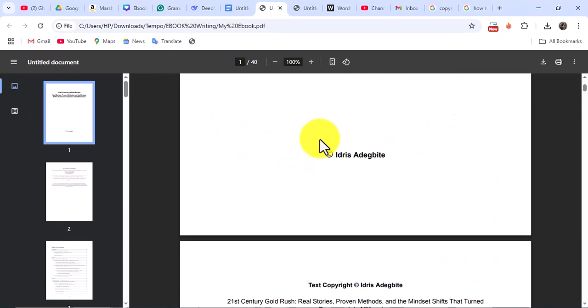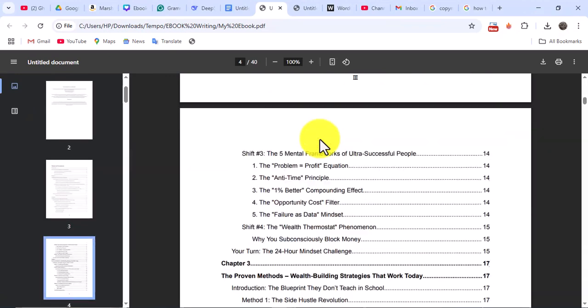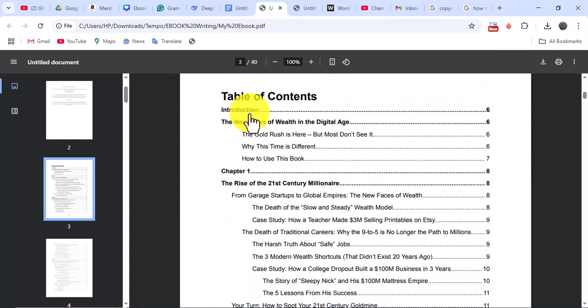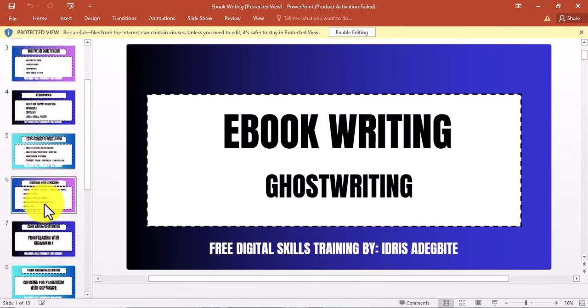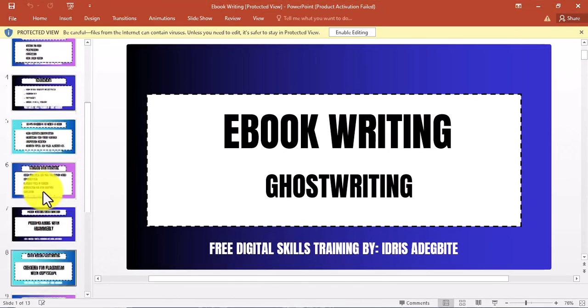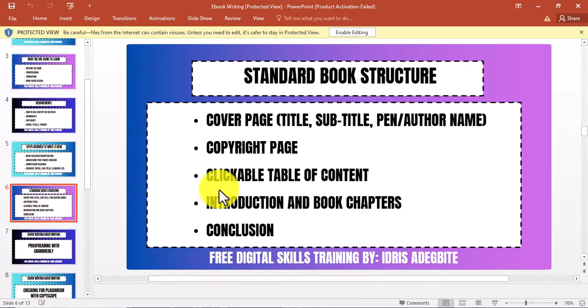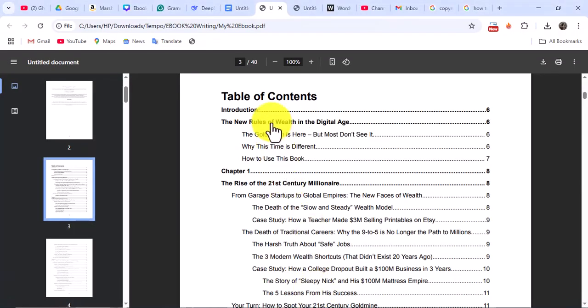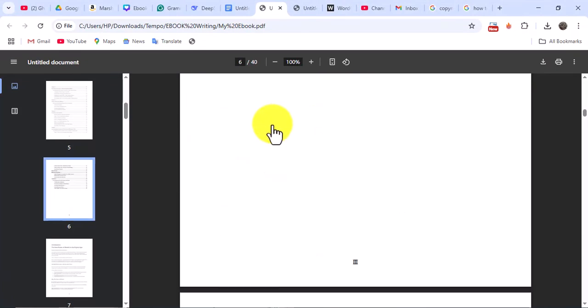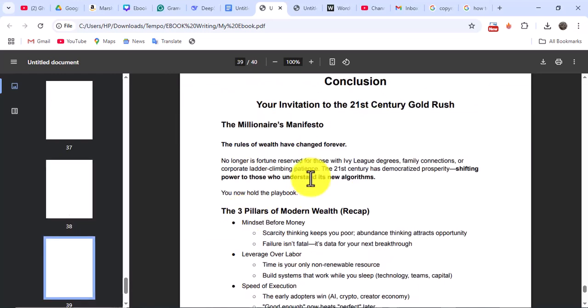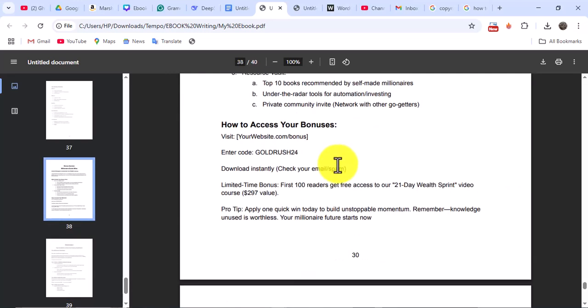So can you see this is our book now? Can you see how it looks like? Can you see how it is now? So from here, I mentioned something when I showed you something on this slide that we should have a clickable table of contents. Where is it? Okay, clickable table of contents. You can see now if you come here and you click on this, you will see that it will take you to where this thing is actually. Can you see it? So if I come here and click on conclusion, it will take me down to conclusion. Can you see? So that is the meaning of clickable table of contents.